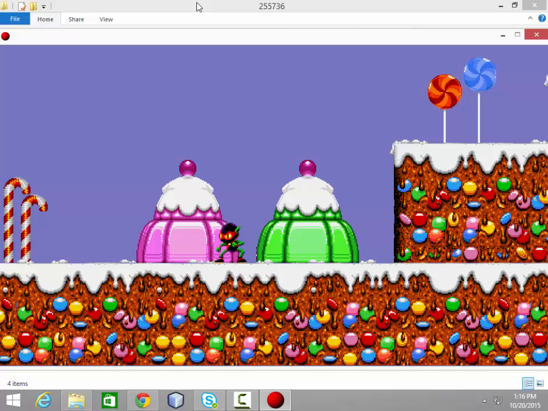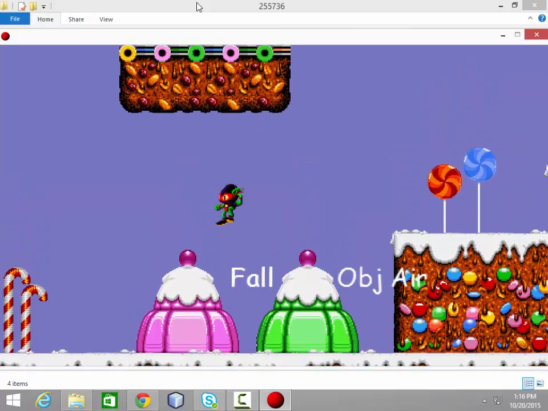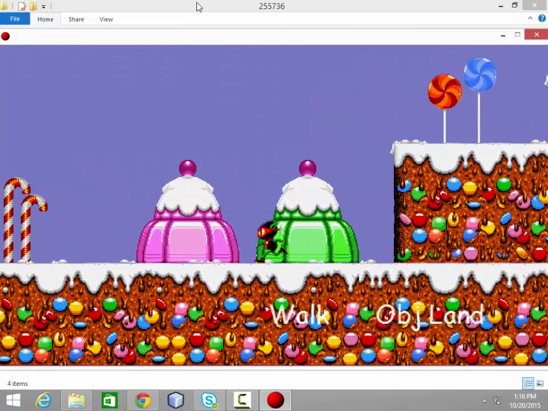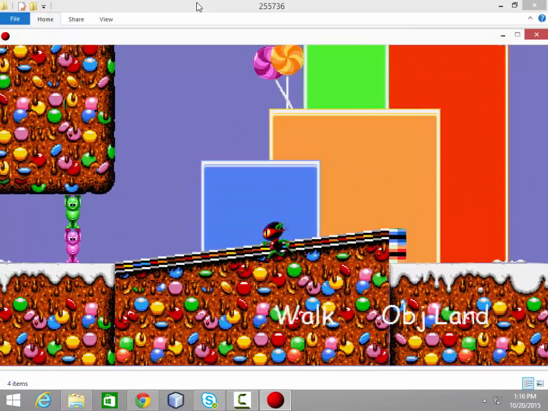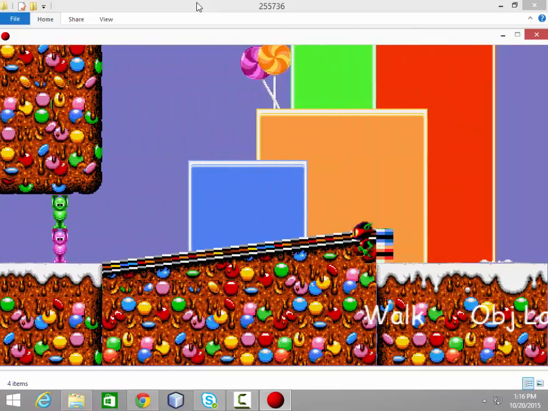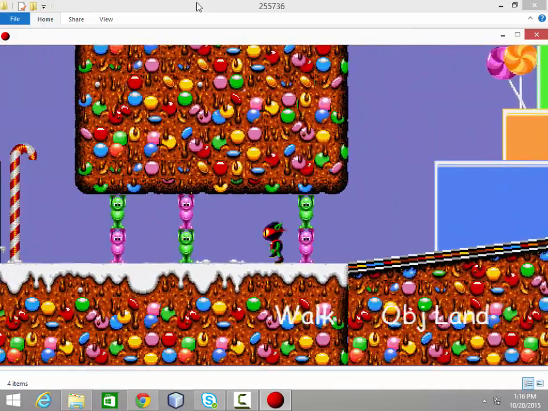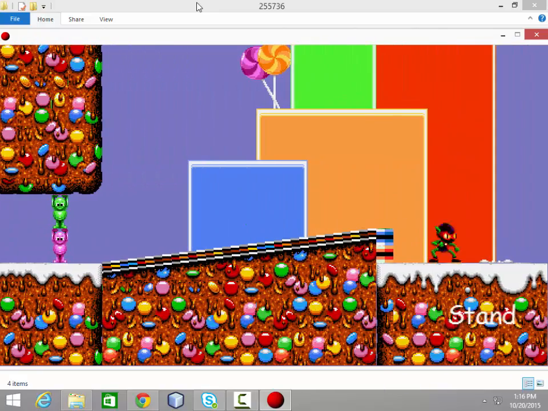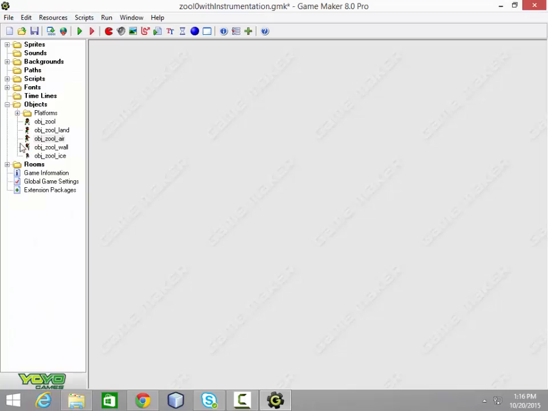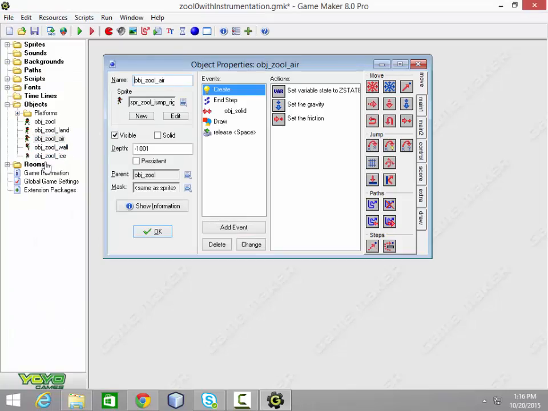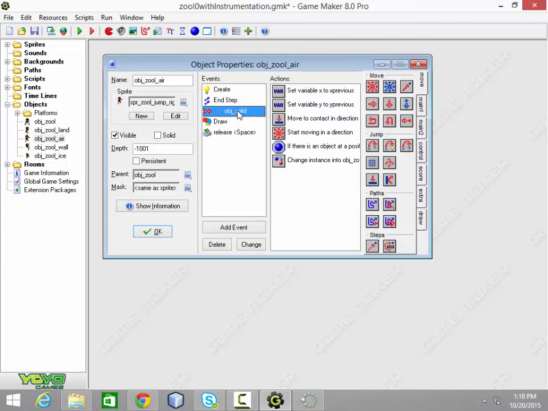Now we're adding some additional features. Where do all these things occur? Here's our state thing, so it's telling us where we are. We're talking about when we're in the air object. When we're in object air, that second thing, we're trying to control that a little bit better. So let's go to air and see what we need to change. All right, so we're looking at the collision with solid. And we're going to add some more stuff here.